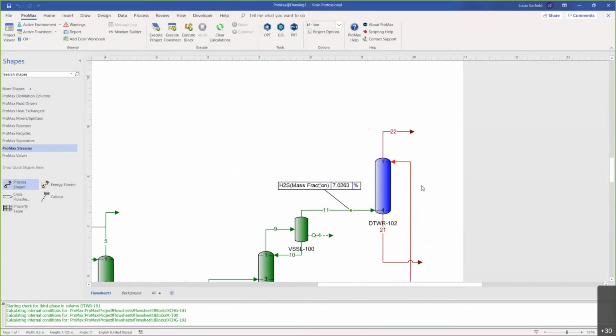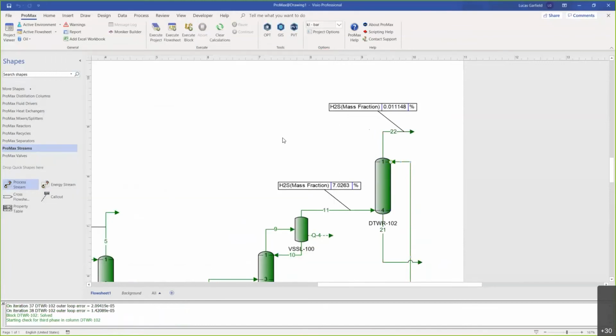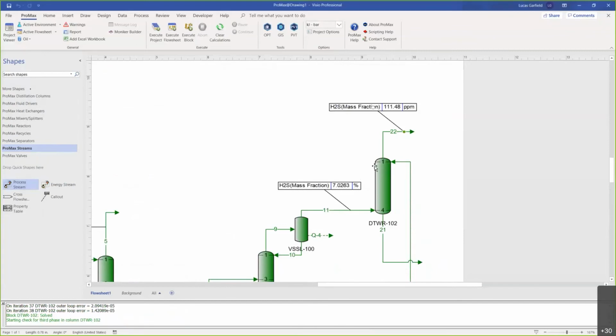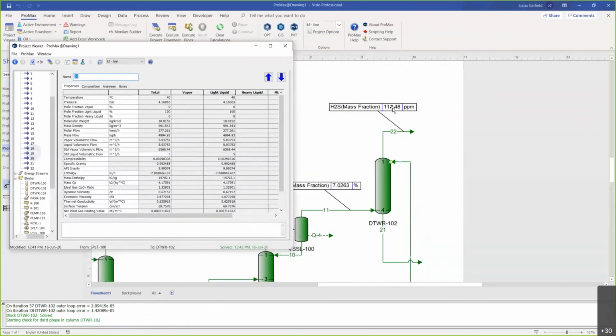And let's take a look at what the H2S mass fraction is if we add a bit of this stripped water. So let's try to start with 5 cubic meters per hour. Let's see what happens. Okay, so that gave us a pretty significant reduction here. In fact, I'm going to display this in ppm now. And with 5 cubic meters per hour of stripped water, we're able to knock that H2S content down to about 110 ppm. That's pretty good.